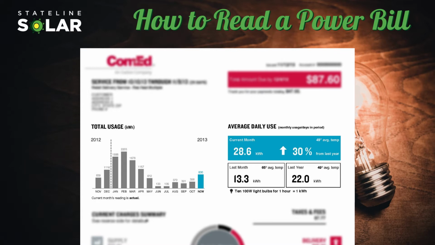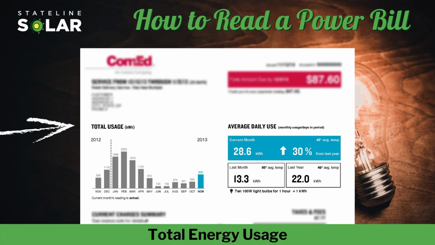The next section of the bill is the total energy usage part. This is the portion that us as a solar installer, we are really looking for on the utility bill. This gives us the data and information from the past year. Monthly data, but again, over the past year of the time frame. This will give us insight on how much energy that you've used monthly and then over the last period of a year.